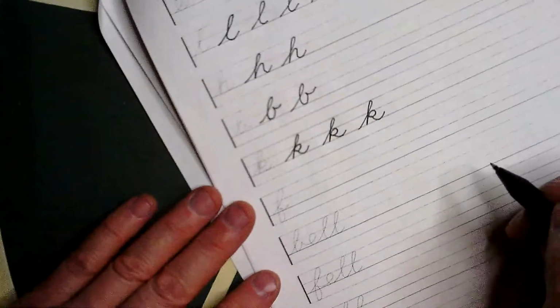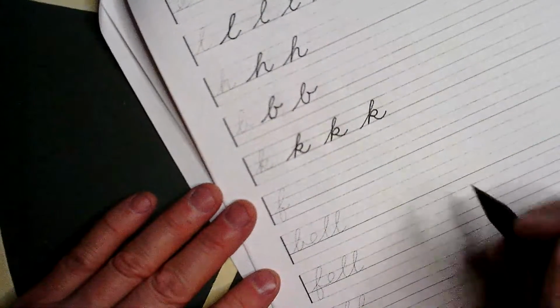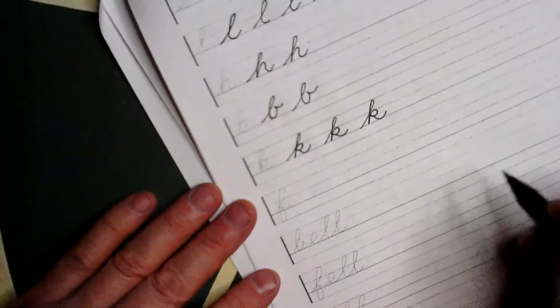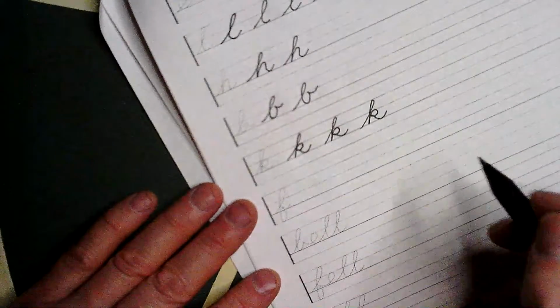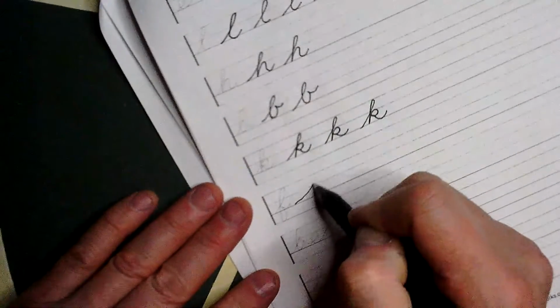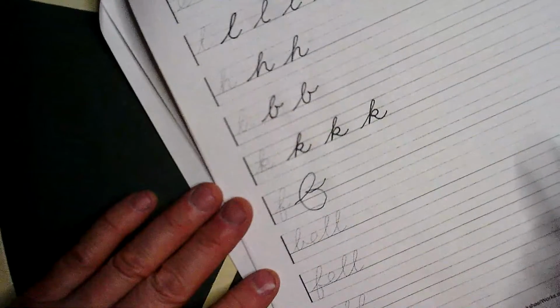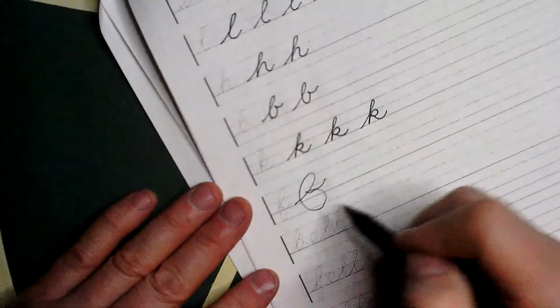Okay, now the king of all difficult letters in cursive. For all the years that I've been teaching cursive, F is the most difficult letter that people have trouble with because it seems to have a lot of loops. And if you just start looping it, like a loop and then a loop and then a finish, it doesn't end up looking like an L if you get too curvy with it.